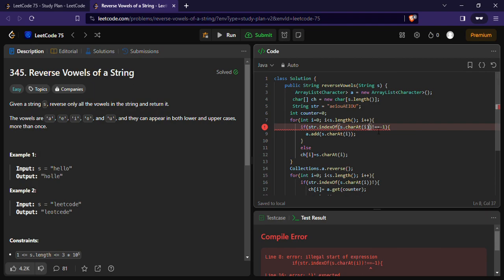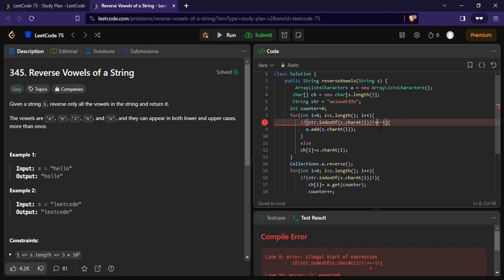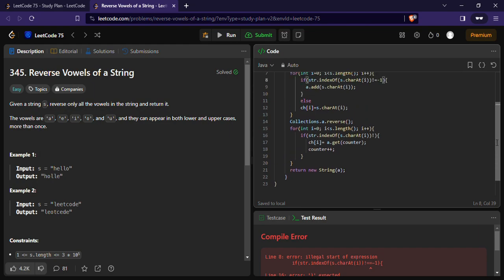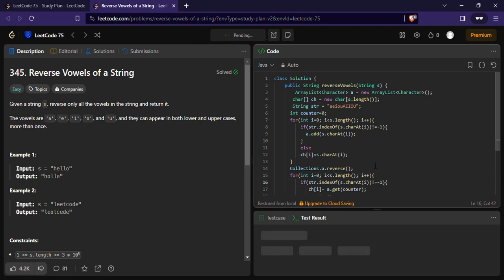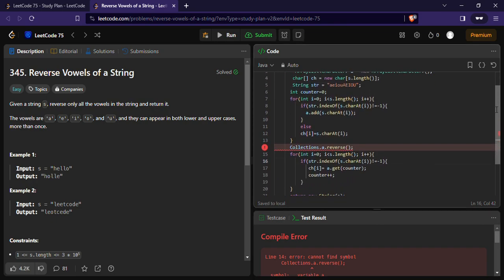This is the first bracket, this is the second. Sorry, wait, I have used an extra is equal to, and I didn't use it here. That may also be the reason. This should run mostly. Yeah, I thought I made a mistake here.